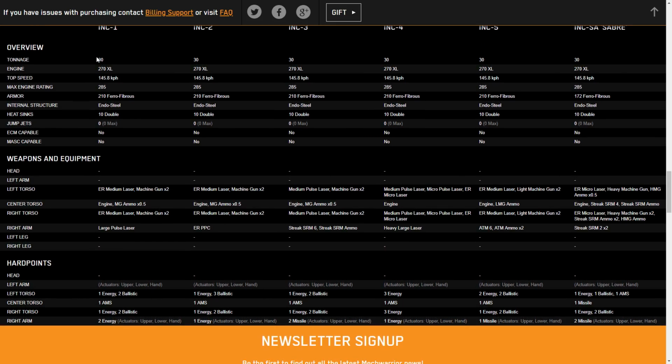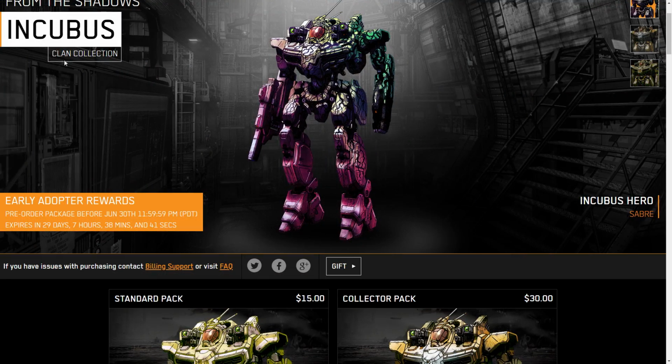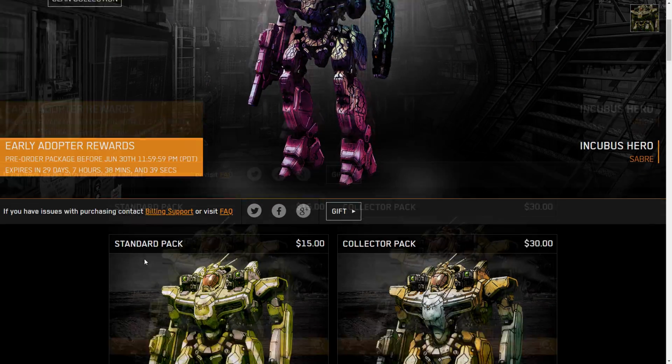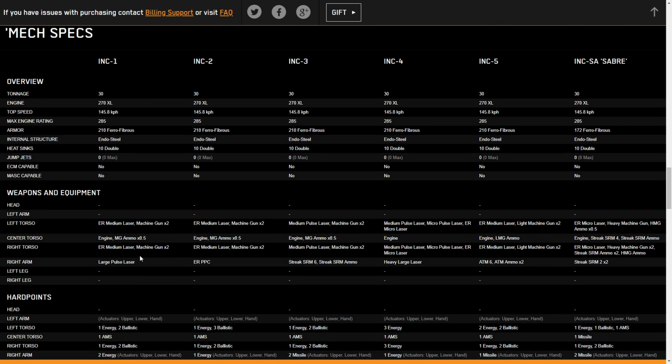The Incubus, which if we saw it up there at the top, we just head back for it. It is a clan collection, so this is a clan mech. We'll pop back down to its stats here and line that up nicely. It is a 30-tonner, so pretty much near the top of the lights, just one step down from being sort of the biggest light. We've got 270XL engine as the base, but it is a battle mech because we can change our engine rating up to a max of 285.